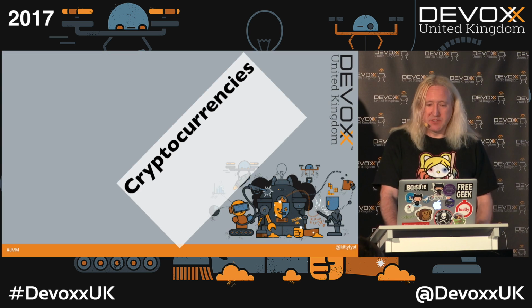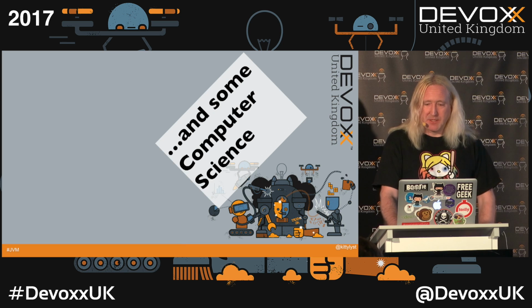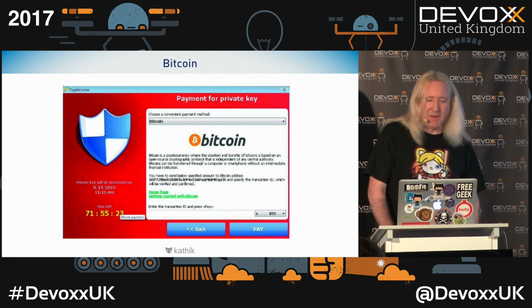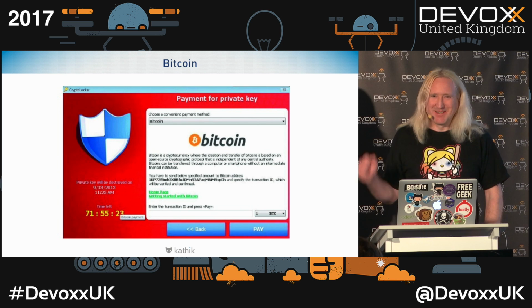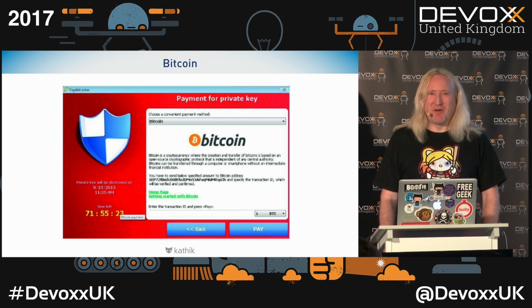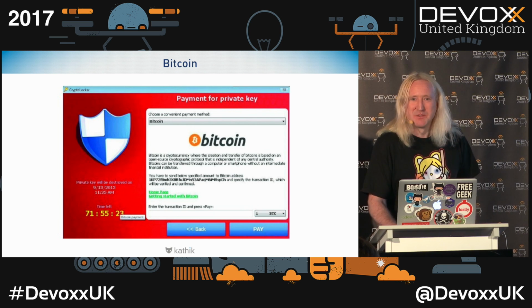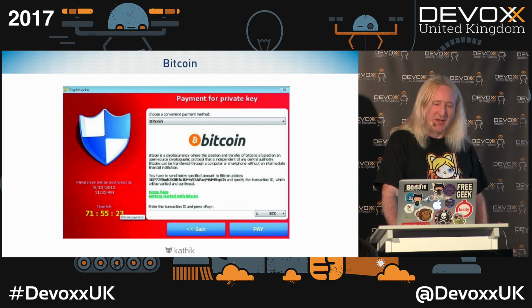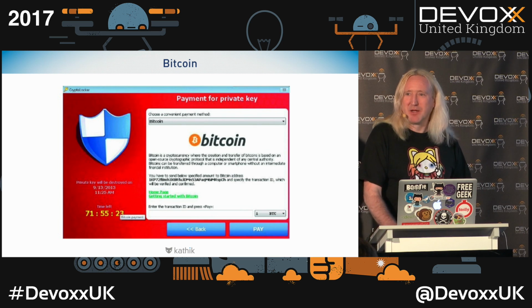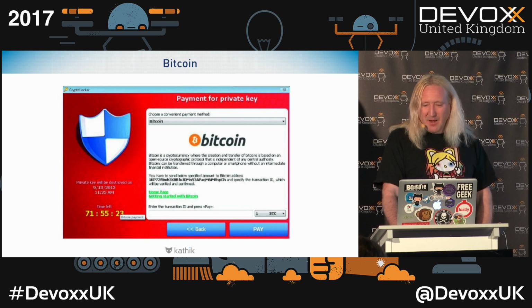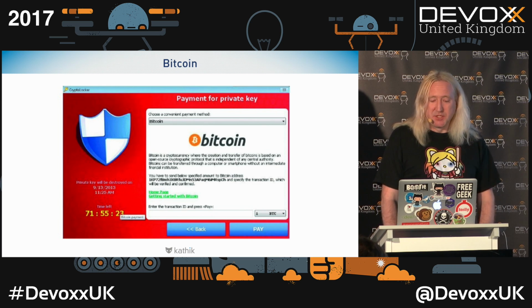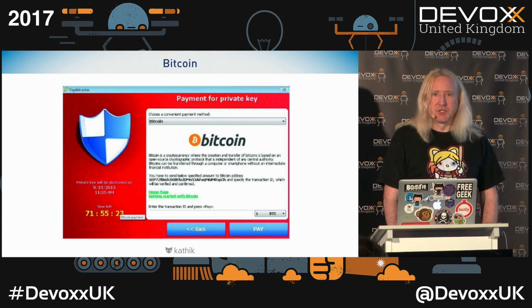Okay, so let's go. First of all, let's talk about cryptocurrencies, and let's also talk about some computer science along the way. The best known of all cryptocurrencies is, of course, the fantastic Bitcoin, which everyone knows all about, partially because of its high-profile role in ransomware, scams, drug dealing, and other forms of illicit activity. And if you're a student of human folly, as I very much am, Bitcoin is very attractive because you can see the absolute best and worst of humanity, often side by side, if you spend any time lurking in the Bitcoin community.